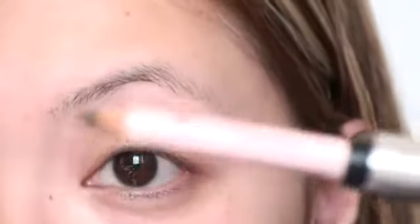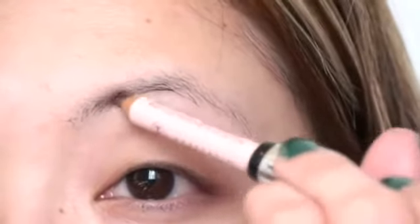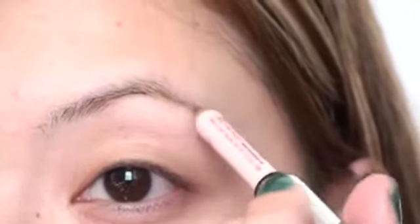The very first thing you're going to do for this look is to draw on your eyebrows. You can use a powder or you can use a pencil. I'm just going to be using my Anastasia brow definer. So this is really easy. You've got the pencil on one side and the gel on the other. I'm just going to draw small check marks. What I'm going to do is fill in the middle portion first, and then I'm going to shape it after. So I'm drawing little check marks to kind of simulate hair.